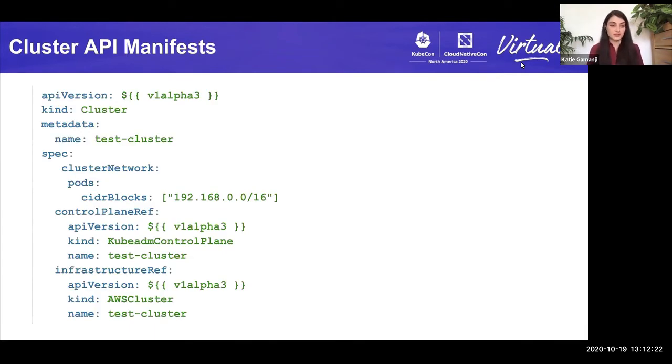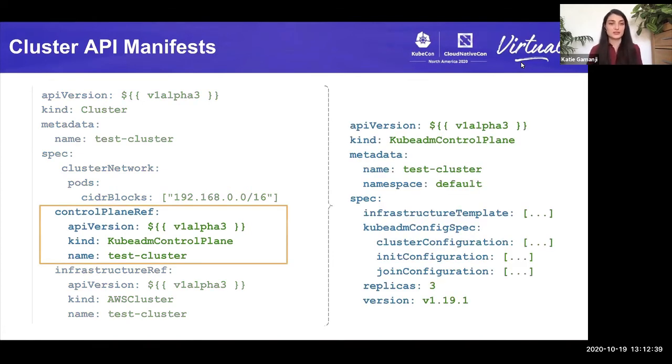Let's look at the YAML definition for our cluster, because this is the main resource which will bootstrap our infrastructure. As you can see in our cluster, we're going to have the networking specified. We're going to select a /16 for our pods. However, I'd like to draw your attention towards the control plane reference. Now, this is the section which will invoke a different manifest, which is going to be a declarative representation of our control plane. Be mindful here that this is actually a trimmed output, so we're going to see the full YAML definition through the demo.